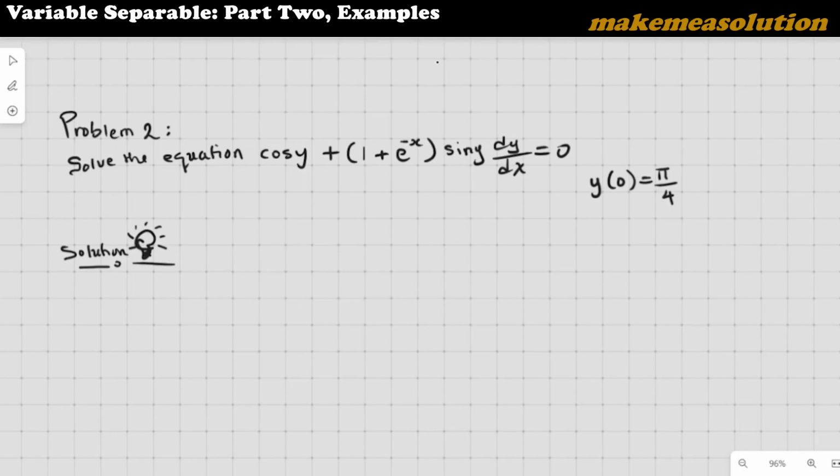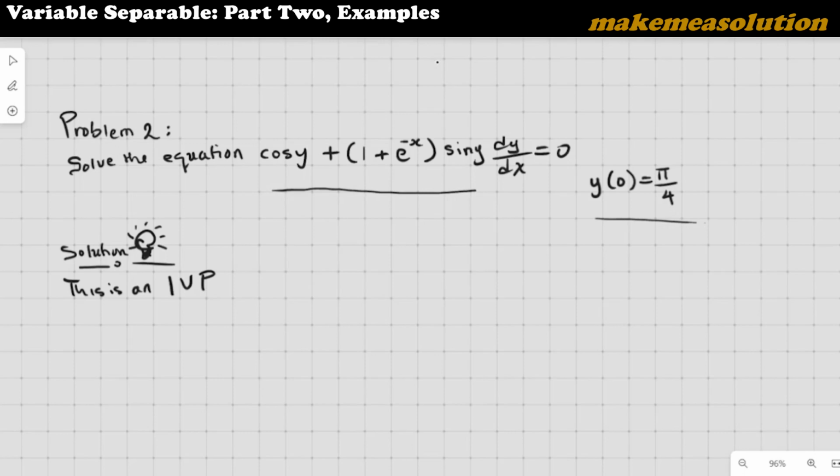Welcome to problem 2. So we're going to be as fast as possible. Now you can see that problem 2 is not just a question, it is actually an IVP. So this is an IVP, meaning it's an initial value problem. We are given a differential equation and we are given some initial conditions.